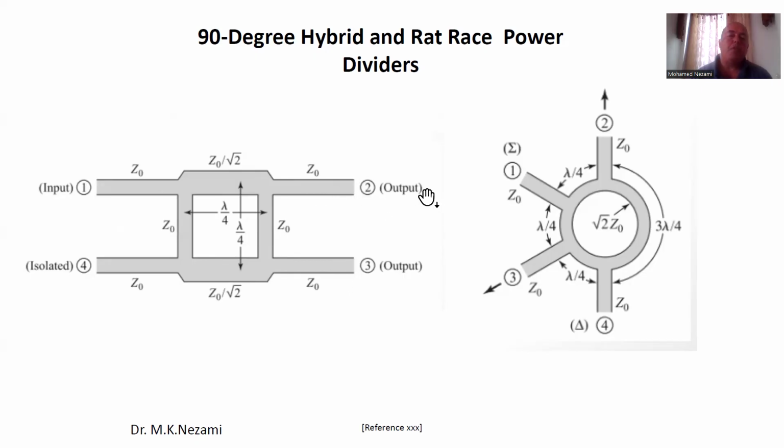And the same way, if you feed the signal from here, the device is going to act as a summer. So the signal that comes in here goes out in here and goes out in here, and likewise the same type. Now, the reflections: you can prove to yourself that a reflection from this port or this port or this port is always going to come in phase if it's balanced, and get absorbed in that 50 ohm resistor in here.